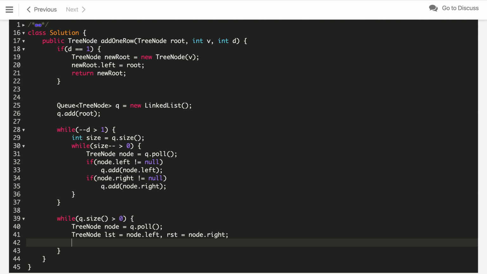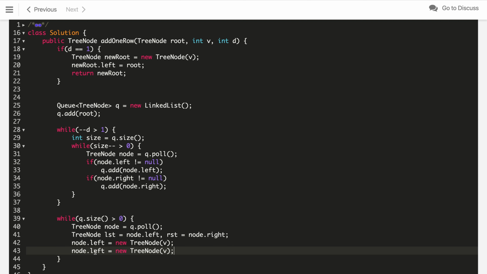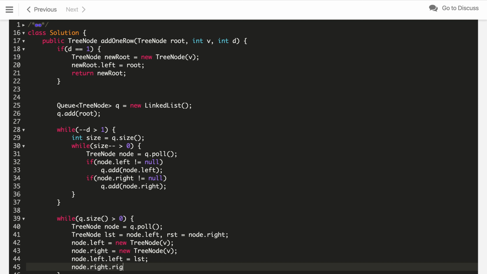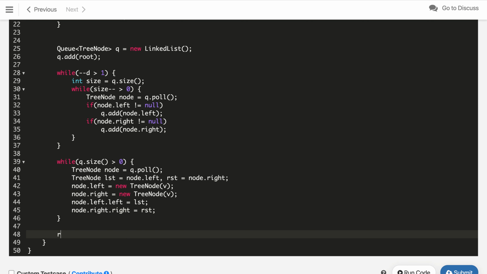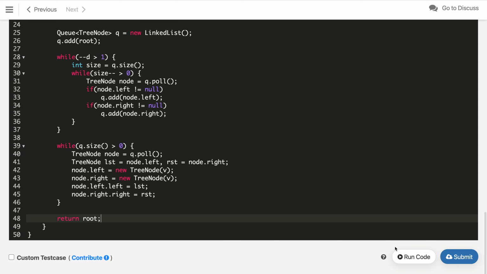Once we save the references, then we assign node dot left the new TreeNode with the value v, and similarly we will assign node dot right a new node. After that node dot left is assigned back to LST, then node dot right is RST. So, this is how the implementation is done. Now, we will return the original root as the root of our updated tree.